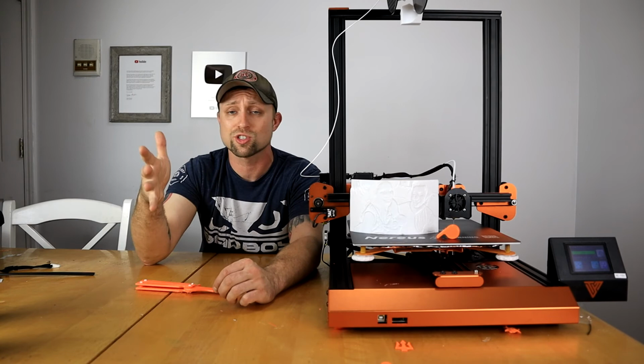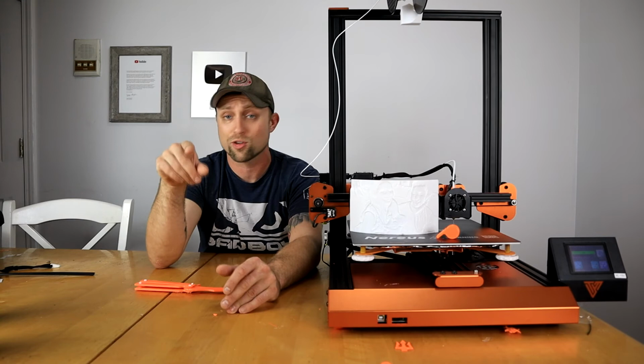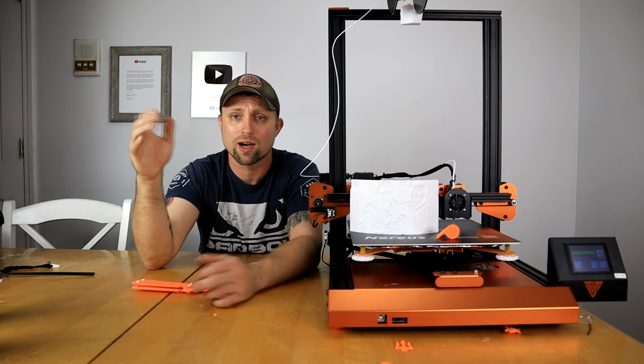And also, if you get this printer, I recommend adding them on their Facebook group. They're very helpful. You have any problems, there's always very nice people that will right away help you out and get you done in no time.